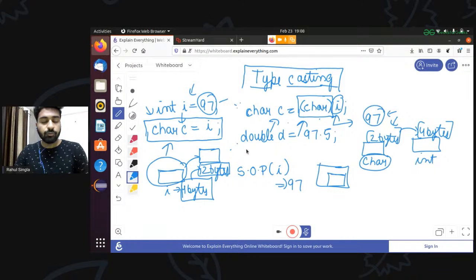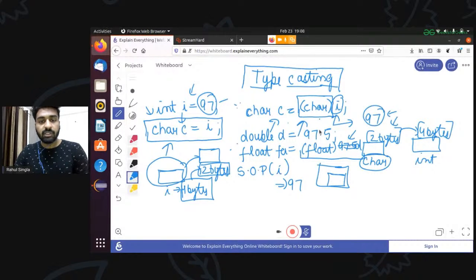If we want to convert it into float, how are we going to do that? We can write float f is equal to float of d.